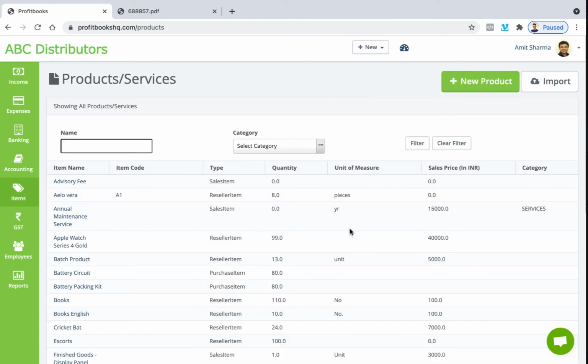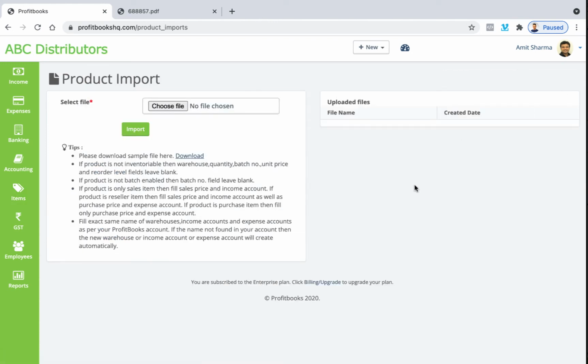Okay, we have seen this screen already. On the product screen, you can either manually add a product or also you can import from a spreadsheet. So this is a sample file. Just click on download. It will download the sample file, fill in the details, and you can upload those products in the system. Okay. Just make sure that all the details are correct, because it's very difficult to delete whatever you have uploaded, because then those entries are linked with invoices, purchases. So it becomes very difficult to delete a product. So when you are importing in bulk, just make sure that all the details are filled in correctly.